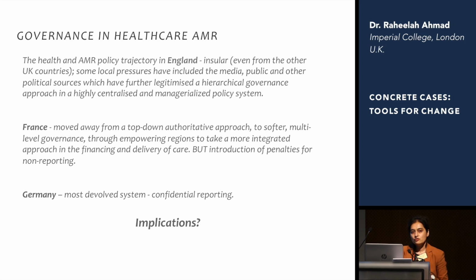But Germany was the most devolved and decentralized, because you'd expect that, wouldn't you, because of the way their health system is set up. But it's interesting that they haven't done anything very different in IPC and AMS. It's in keeping with their health system. So out of the three, I would say that England has been more centralized than the rest of the health system when it comes to IPC and AMS. Even by the standards of the national health system, it's been really centralized, top-down driven.